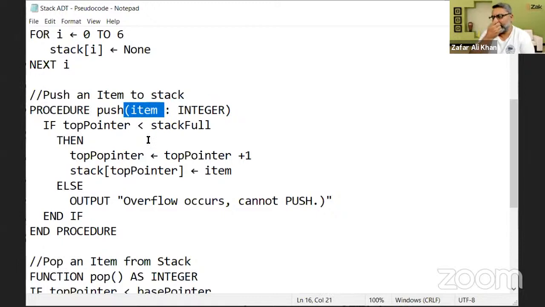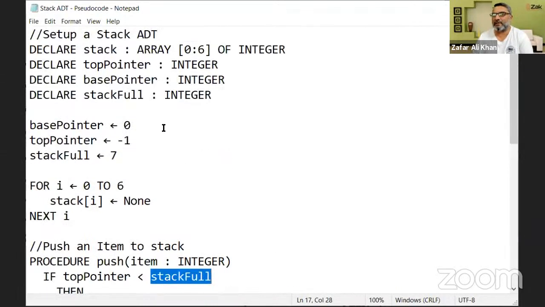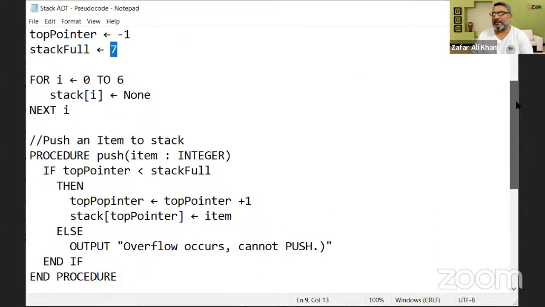So procedure push receives an item. That item needs to be added to the next array location on top of stack. Now, first thing I told you is that there is a term which is called overflow. Overflow means that you don't have any more spaces in the stack and yet you are trying to push one. In that case, you would have to report overflow. So if the top pointer is less than the stack full, which is basically 7, meaning there are 7 spaces, it means that we have space to push a new item.